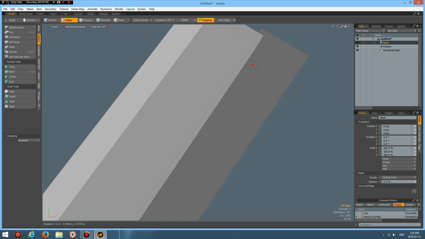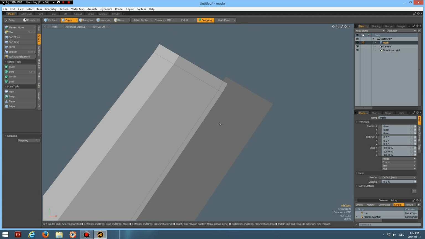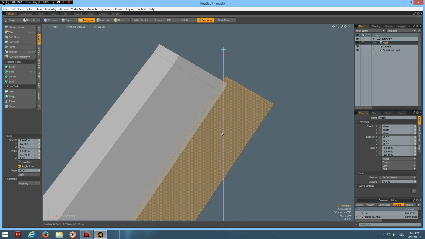Now we can cut through here, so Shift C, cut down here at exactly the end of the tile, like so, and delete this.